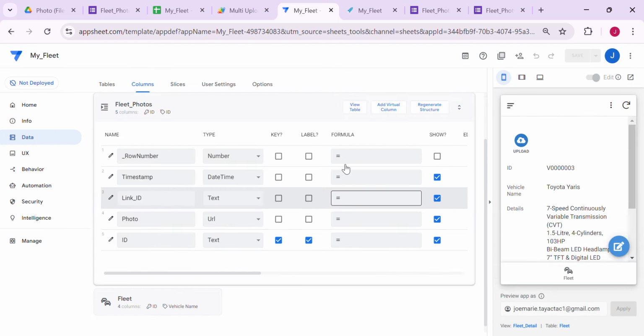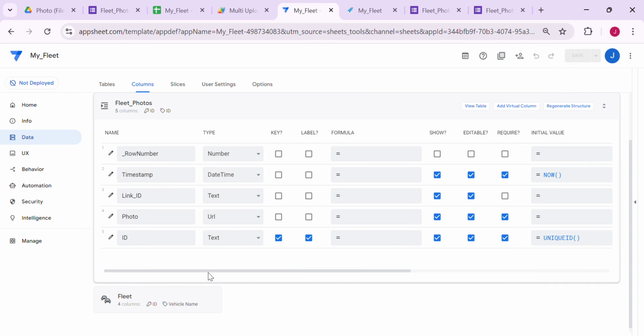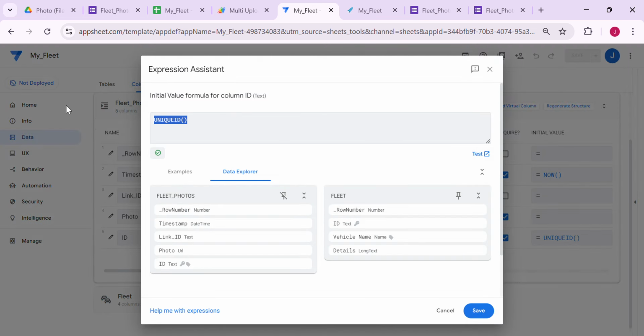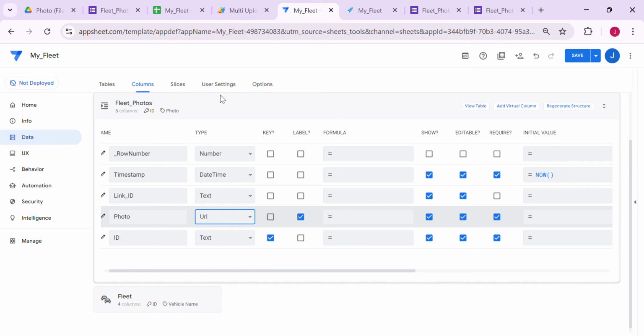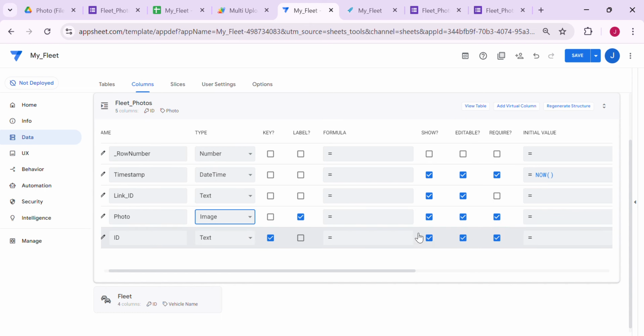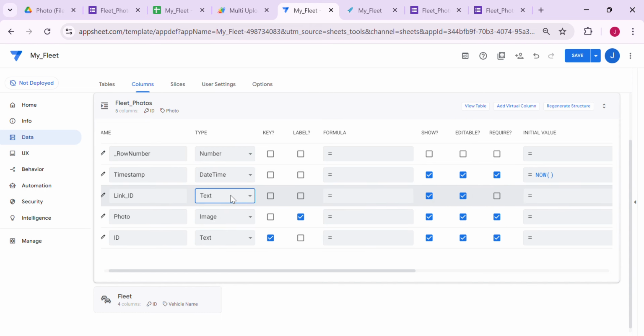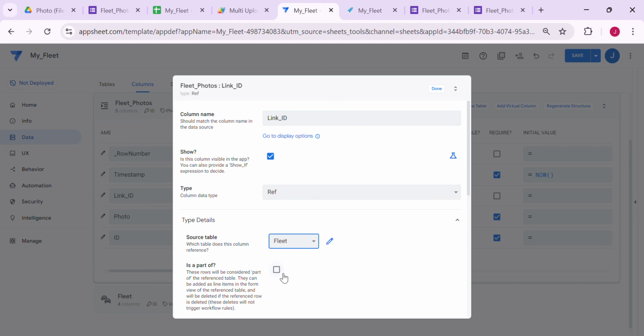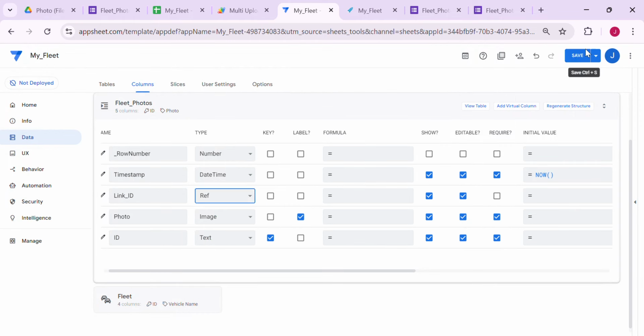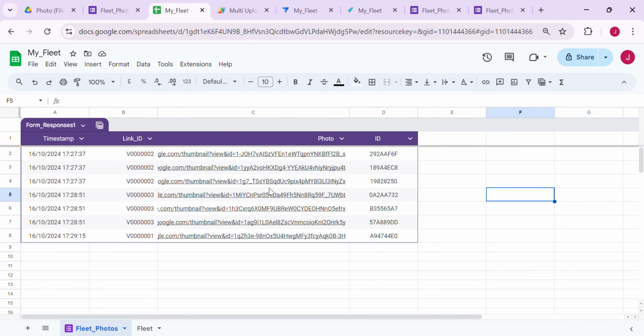Then modify the table, and here the ID. There's no need for a formula because this is auto-generated, and the photo will be the label. So the photo, keep it as an image, and link ID, keep this as a reference, and it refers to the fleet, is part of this, because if the fleet is deleted, we want it also to delete the rows in this particular table.